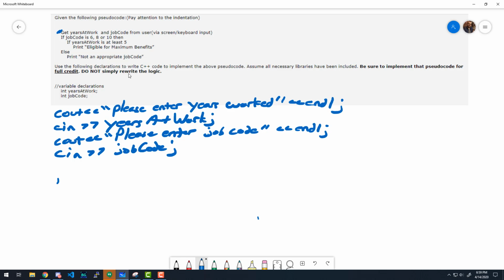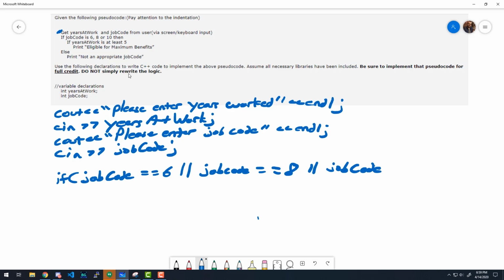So we do an if job code equals 6, or job code equals 8, or job code equals 10. So if any of those things are true, then we go into this if statement.